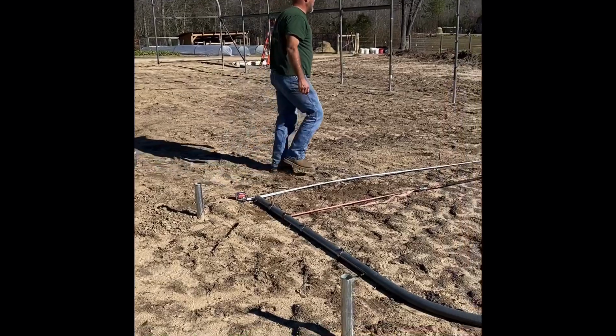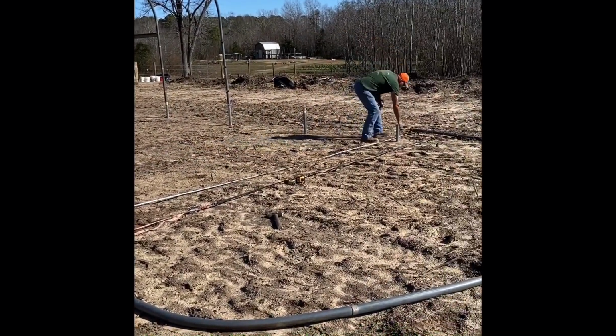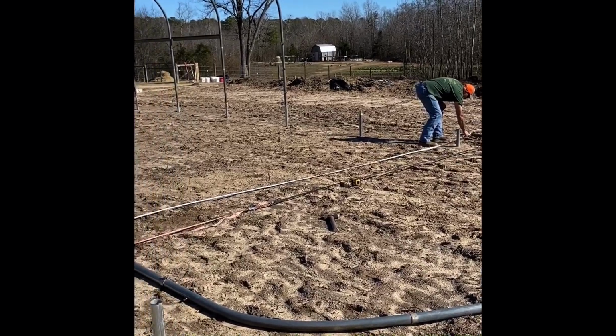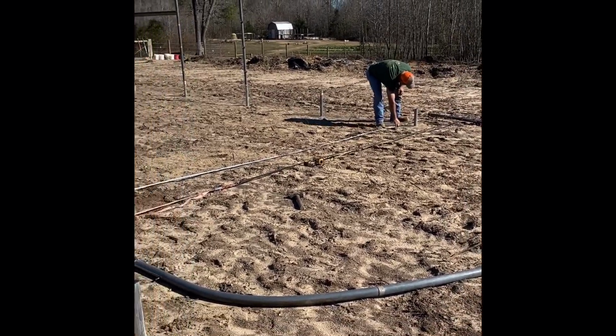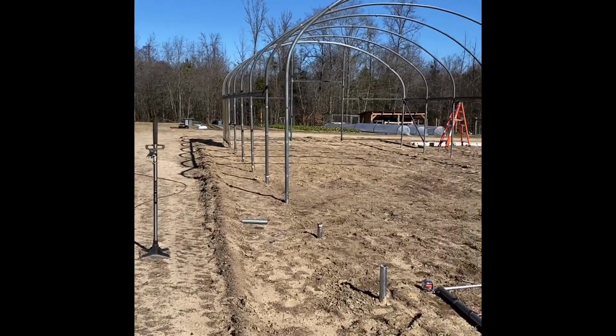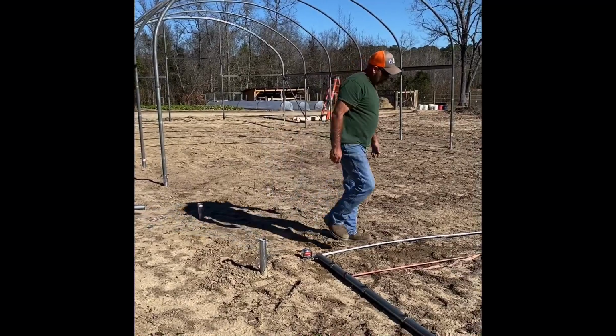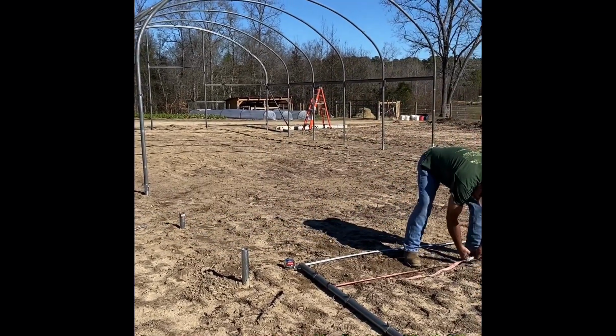It's 21. We're fixing to stand that one up. And then we'll have 1, 2, 3 to go. And then I can get back to washing all them lovely, dirty sidewalls.